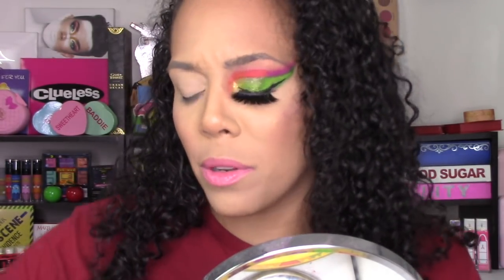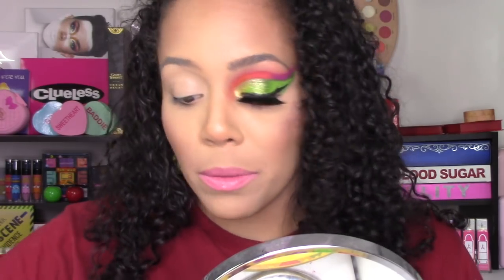I use a beauty blender. No, this isn't a beauty blender. This is a Juno & Co. sponge. Sorry, guys. I have a lot of sponges, but I use Juno & Co. all the time. I don't know why I say beauty blender. But anyways, we're going to move along.